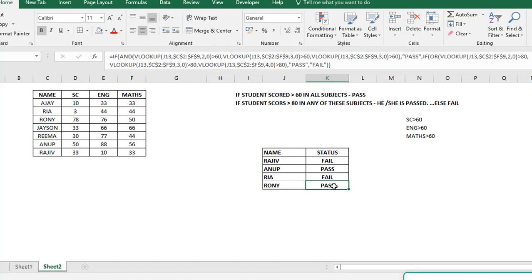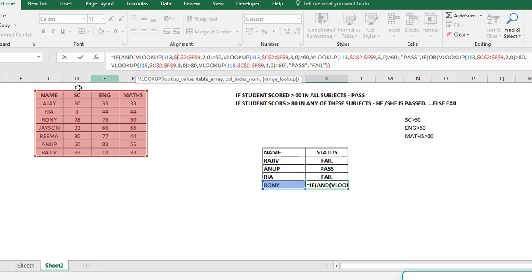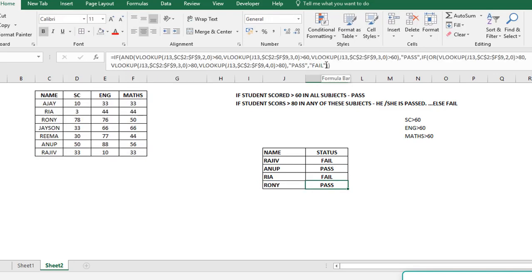Now how am I supposed to check that? Well, the first thing I will do is quickly check all my references, are they correct or not. I just click here or press F2, whatever. My table is correct, my Ronnie is being picked up, and this is looking good. I check my table, C2 to F9, C2 to F9, C2 to F9, C2 to F9, okay, this is also okay. Now I check the column numbers here. So I think there's a mistake in one of the columns.